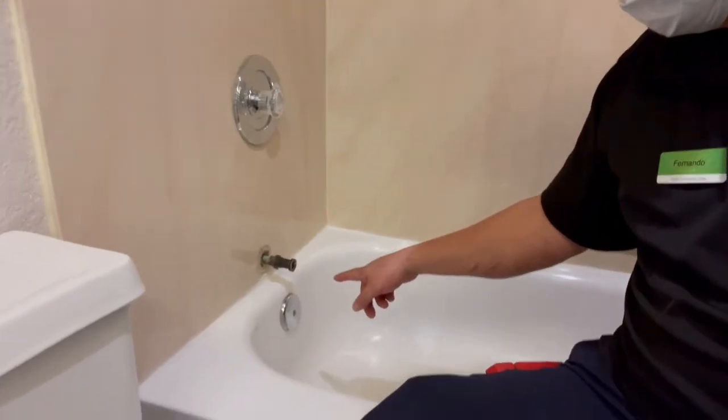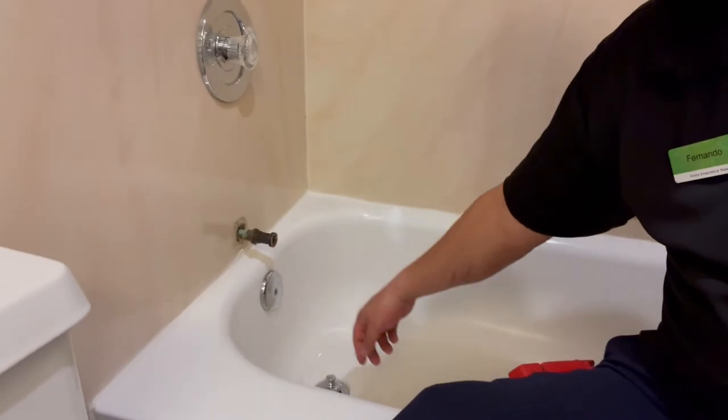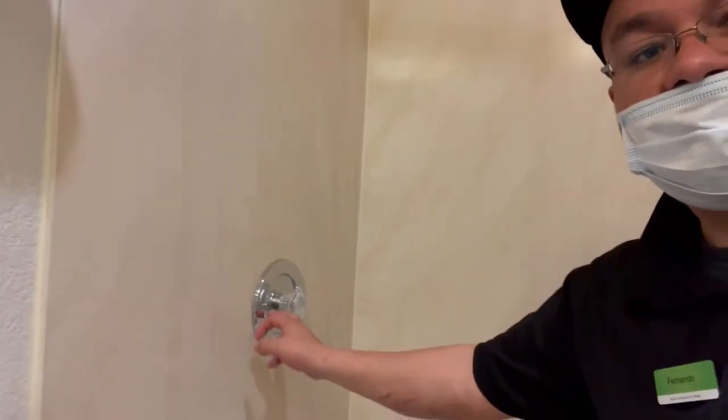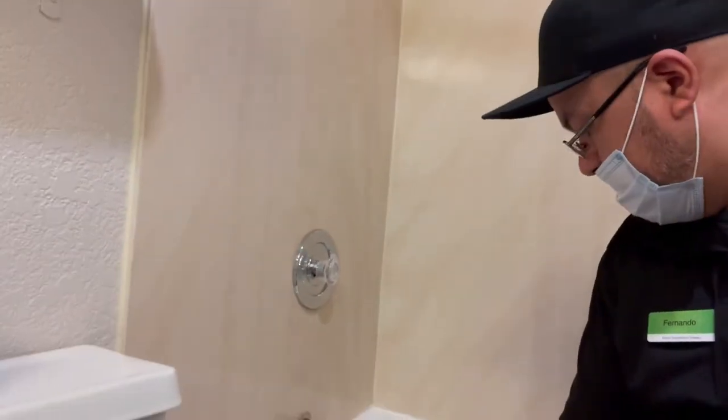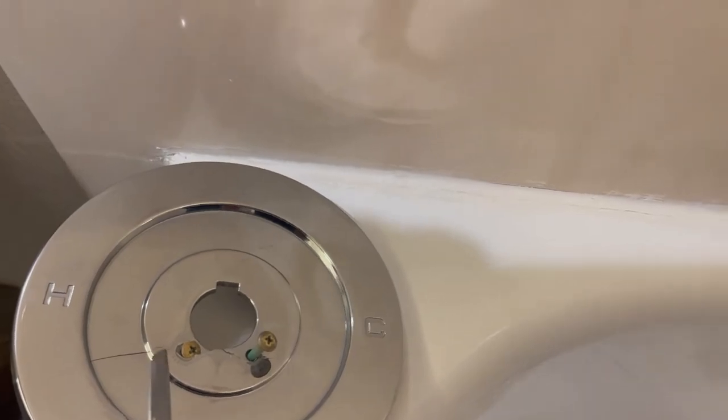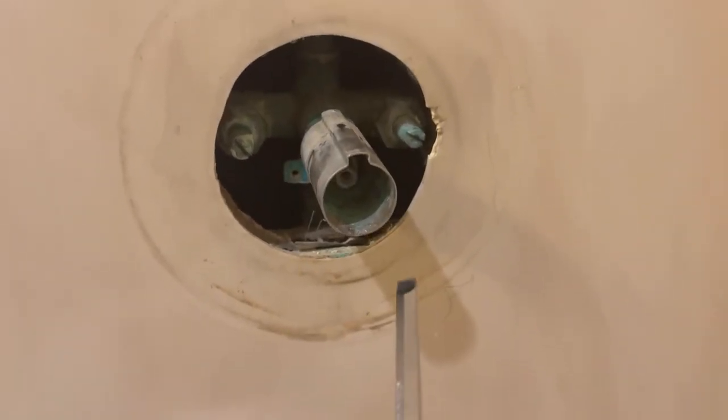So I took out the old spout, and it's still leaking, so it's not the spout. I'm gonna have to change out the cartridge. Remove the plate, and besides, I also gotta get a new one, it was cracked. Anyway, so remove the plate. Now, this could be very tricky, guys. Okay, I'm gonna tell you why.